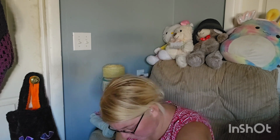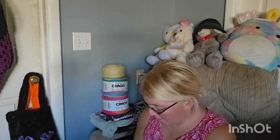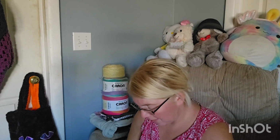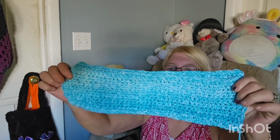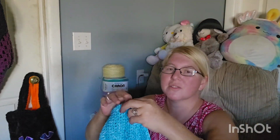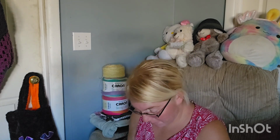Let's see if I can show you real quick. It's in a bag here. This is the second one of these I have. So I'll just show you real quick. This is Premier Home Cotton. I have 2 of these pieces, because this is for a bag that I started. This is another UFO. This is for a bag-o-day bag that I'm making, I started. And this is the second one I've started. Y'all, I was working on the first one. I started both of these like a year ago.